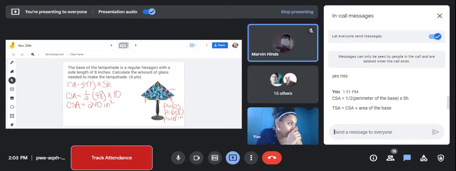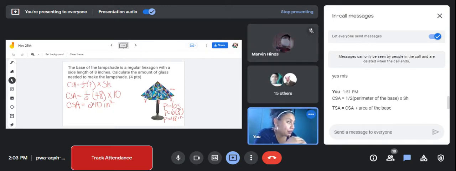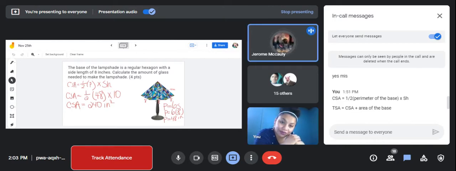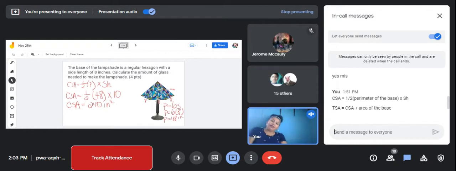Just the top, miss. So do we have to find the area of the base? No, miss. We don't need glass down there, only the top will carry the glass. Very good. We don't have to find the area of the base because, guys, if you take a look at the total surface area, the curved surface area is all of this region right here, the pyramid itself. When we find total surface area, we take this and add it to the area of the base so that we can find the area of everything.